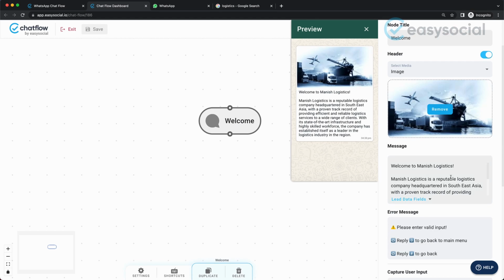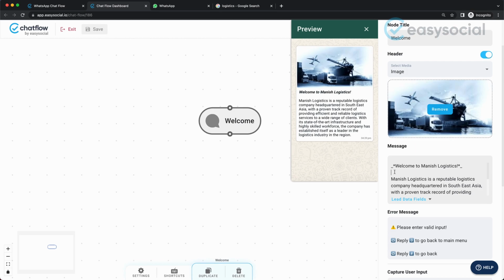Now if you want to add some styling to this message, you can definitely do it by adding the same styling parameters that you'd use in WhatsApp. For example, if I add stars here and I close it with another star, it's going to highlight or make the text bold. If I want to make it italics, I can use the underscore symbol at the end, and I'll have to also add it at the beginning. So now you can see it has got the italics as well as the bold attribute.